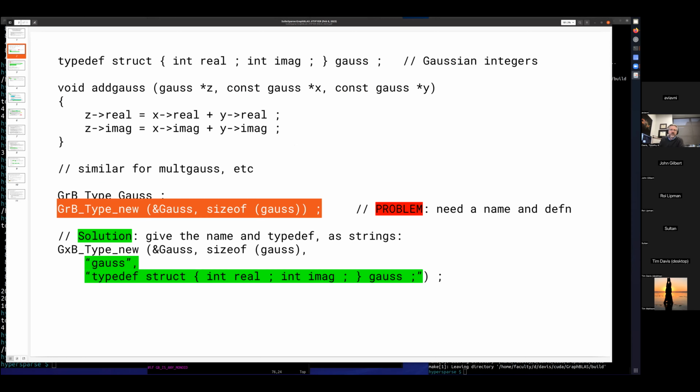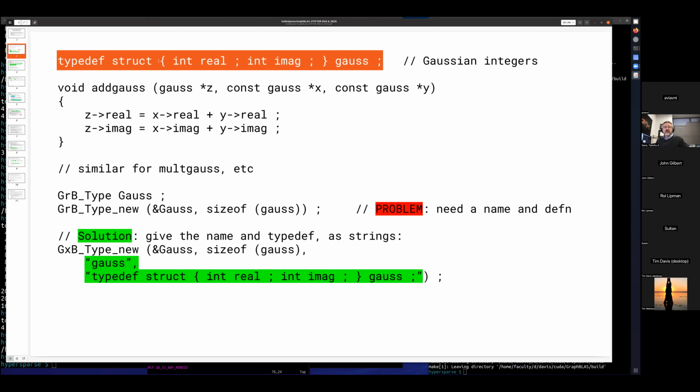Now, here's a problem. In the GraphBLAS spec, which I wish we would have done differently, when you tell me a type, the only thing you tell me is how big it is. It's like, well, I need a little bit more information. I need a name of the type. Even to print an error message would be nice. Hey, you can't typecast from double to Gauss because you don't have a typecasting automatically done. So a name is useful. And a definition, like I want this typedef. Give me the typedef and I'll make things happen.